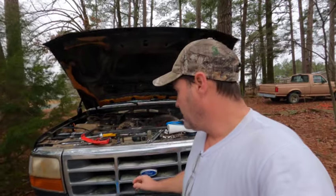So, to answer the question, will it run? Yeah, this truck runs. It actually runs pretty dang good. And even though it died, and I'm pretty sure I've got an idea of what's wrong, I noticed that the RPM gauge quit moving while trying to crank it over. So we might have a cam position or a crank position sensor malfunction here, which is pretty typical. It happens a lot to these things when they're a running, driving truck every day. So with it sitting up, I figure after we woke it up, it probably went out. Also, I have some suspicions about the IPR, so I have parts on the way. When they get here, we'll get back at it.